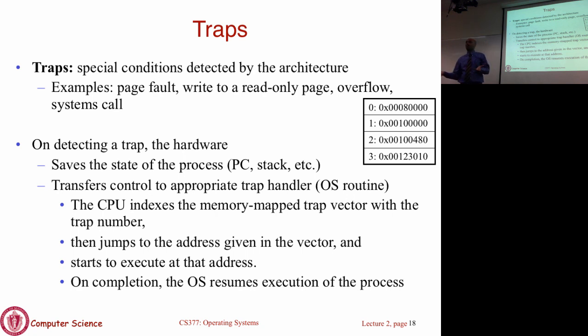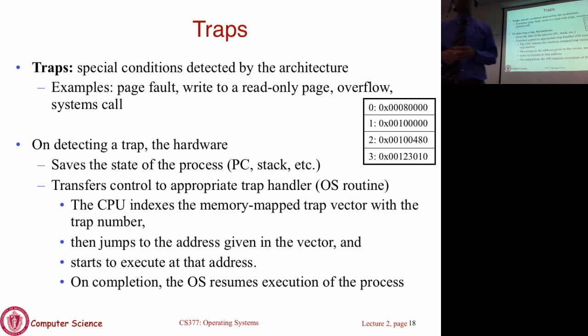Yeah, so this is the hardware mechanism that allows you to implement not only system calls, but it's a more general mechanism for any special condition that requires the OS to intervene. Think of it as any exception. In your Java program, your program itself handles the exception. But in this case, the exceptions are raised by user processes and handled by the kernel. Okay?